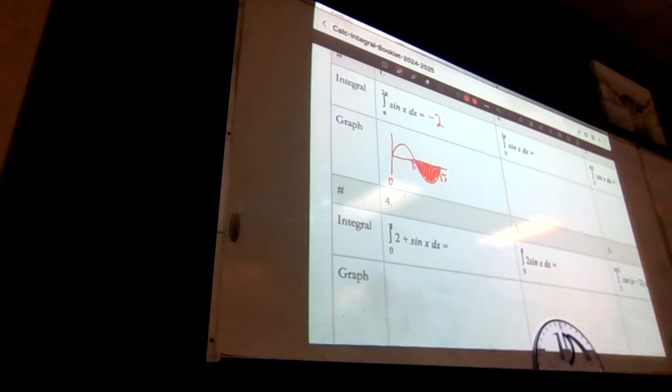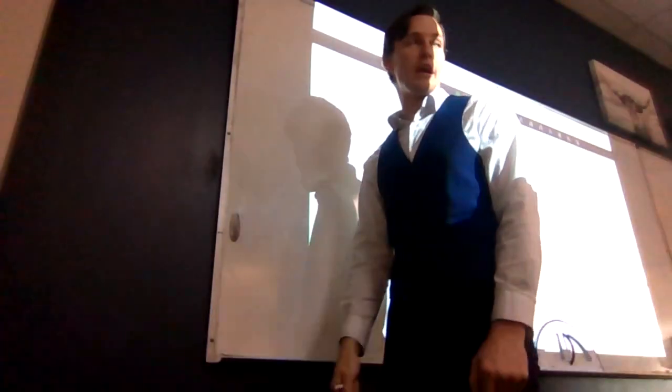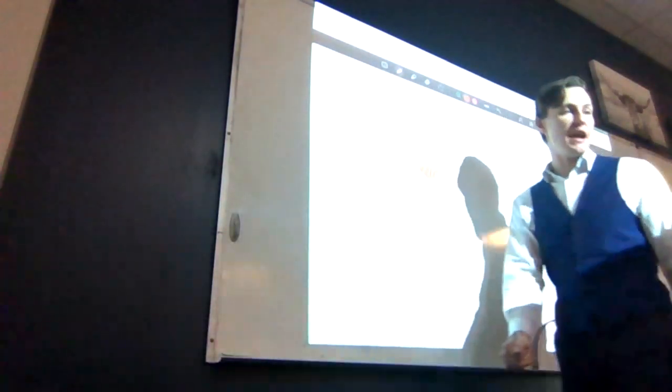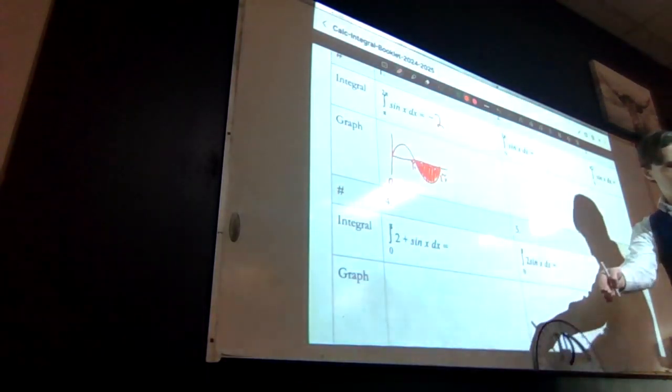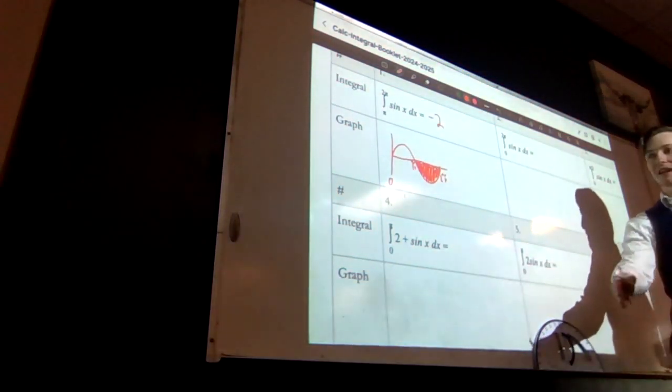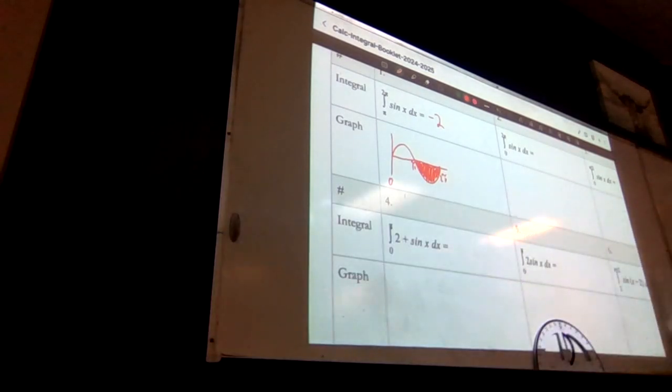If you think about it, remember how we talked about the area under the curve being the distance you walked in a velocity thing? Well, if I walk this way, I'm going in a positive speed, right? So I go 10 feet this way. But let's say then I walk backwards, negative. What do I have to do now? I have to take that 10 feet and subtract however much I walked backwards. That is what this is referencing. Okay? So now let's go ahead and look at this.